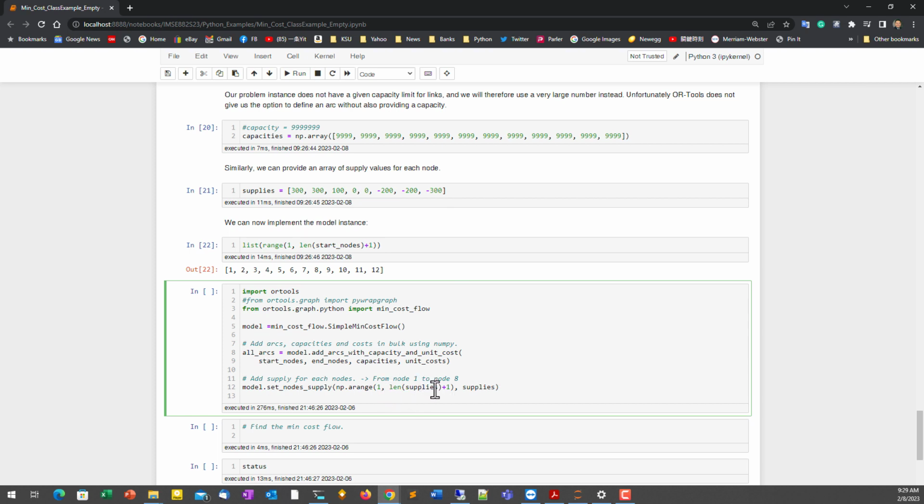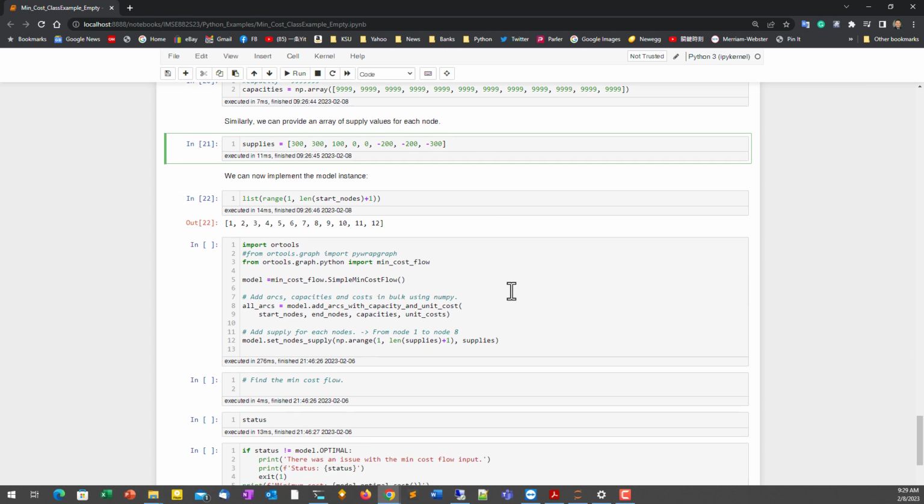So the length of supply is 8, and plus 1 is 9, so it's 1 to 9. The last number is not included, so it goes from 1 to 8. I'm going to give the supply list over here to define that.